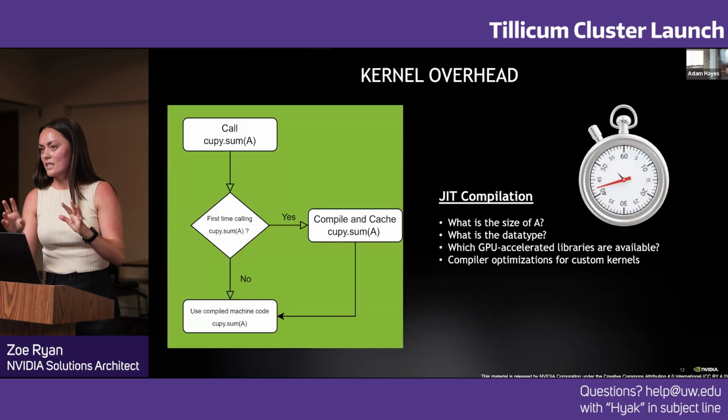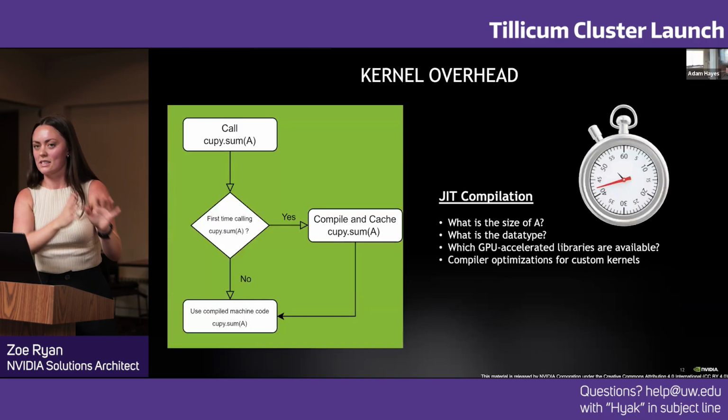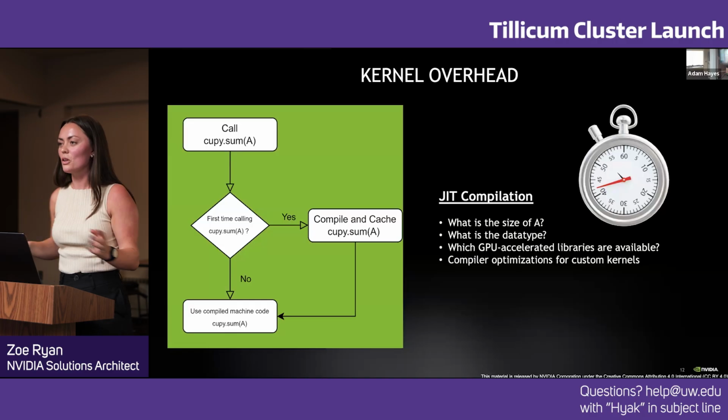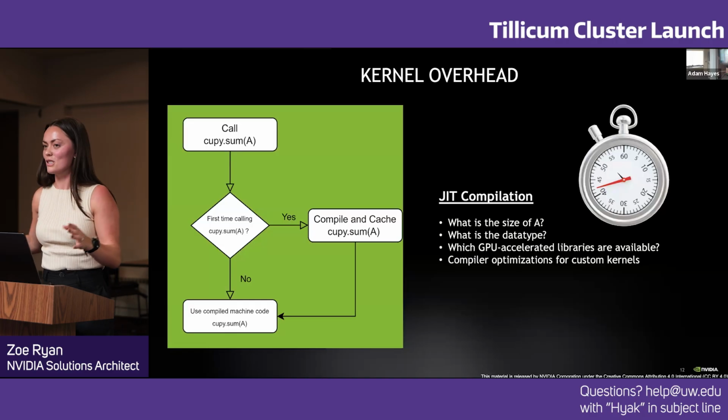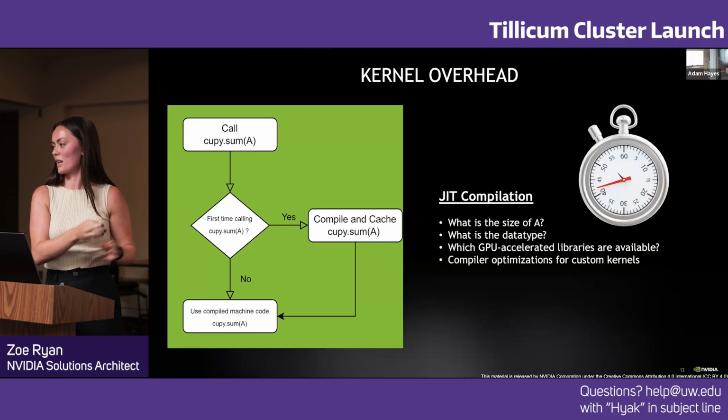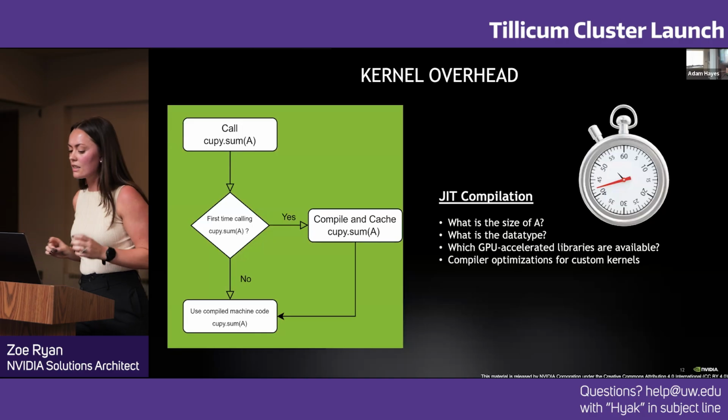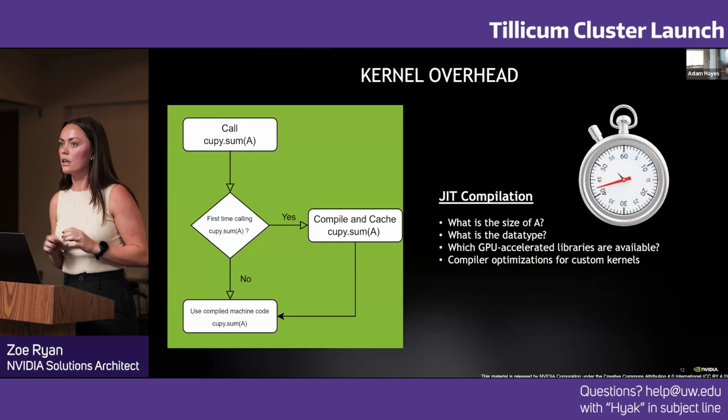And just for the sake of robustness, I think it's nice to take a quick aside on what is the downfall of this? Because I've given you the promo slide. I've said 50x speedup on one line of code. It's also nice to talk about what the considerations are when I'm actually using this in my code base. And this flowchart really describes what's happening under the hood in a pretty clean way.